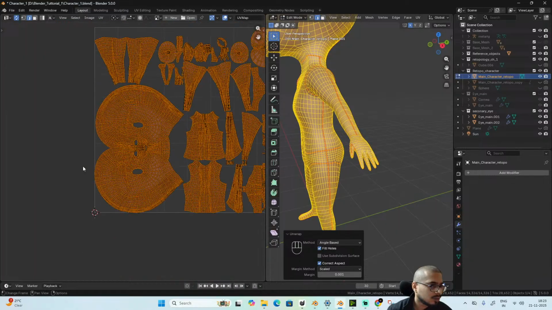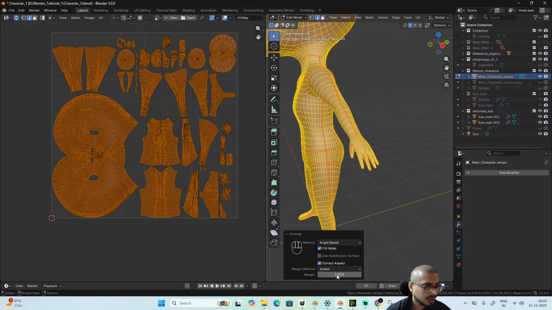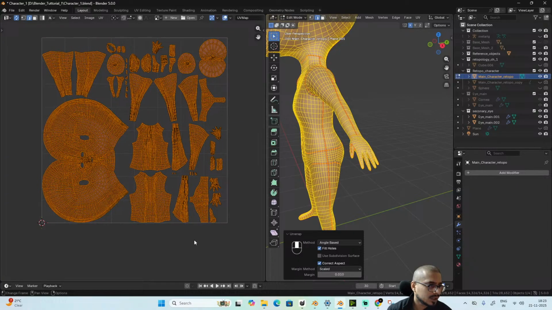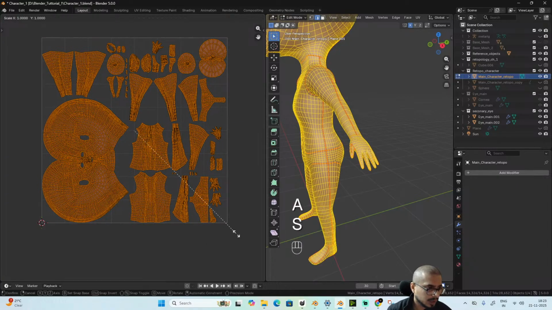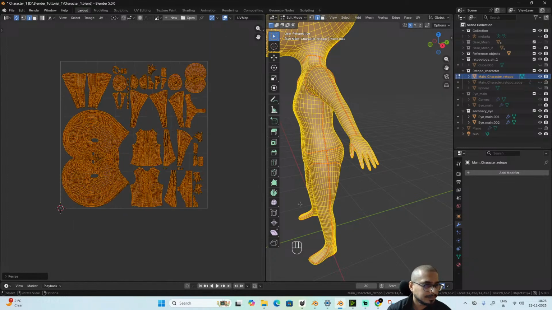The face is also good. All I'm going to do is increase the margins by 0.01 instead, and I'll select all of them and scale them a little inside the UV island.